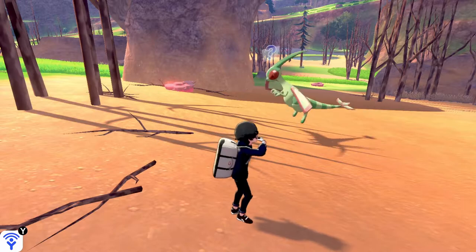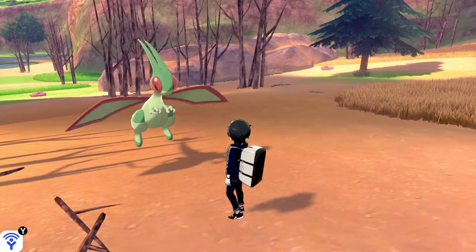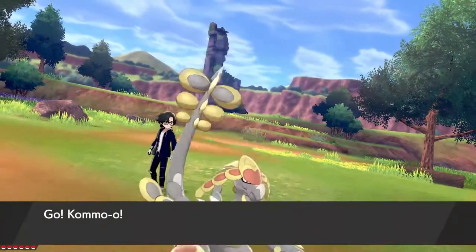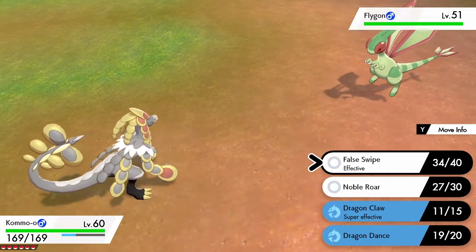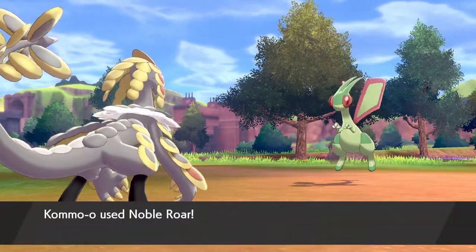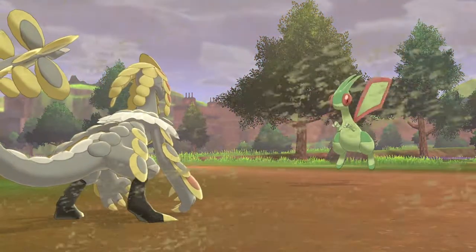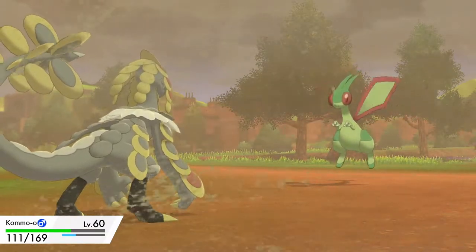You're not interested in me? Don't want to engage me? Wild Flygon, wow. Level 51. Let's use Snowball Roar first. Okay, it's faster. That hurts. Okay. So you decided to use Sandstorm yourself. Well, you're ground type Pokemon anyway, so it's okay. But it's not okay for my Kamau.